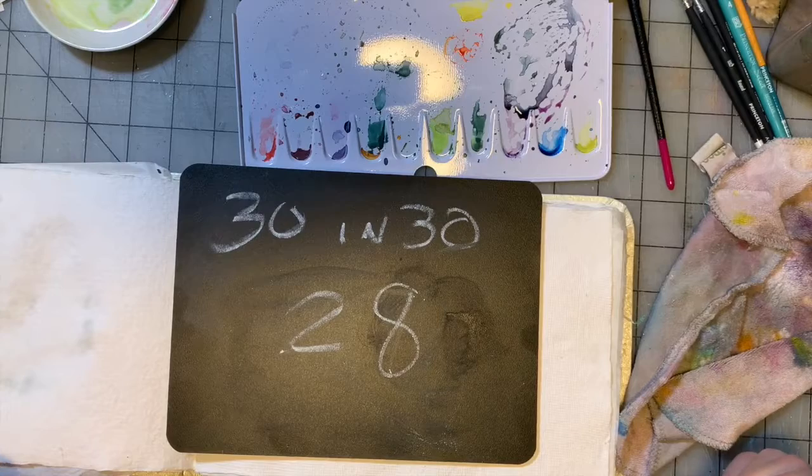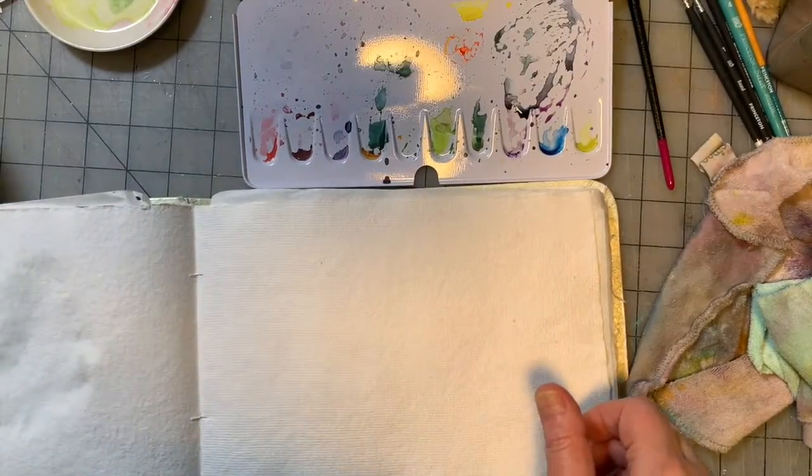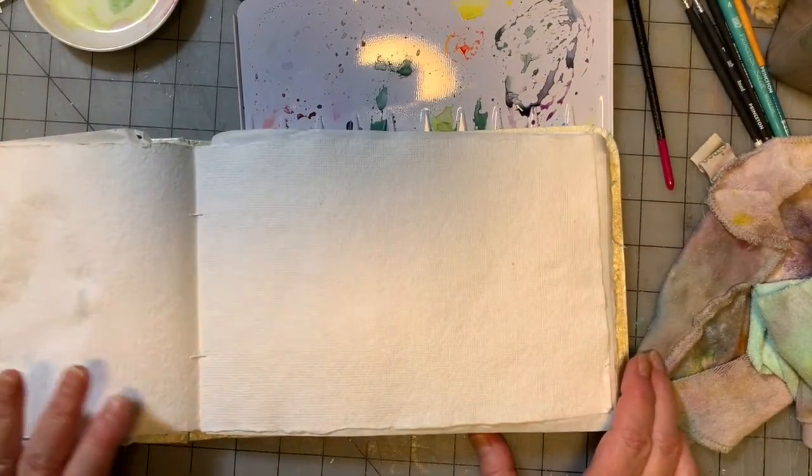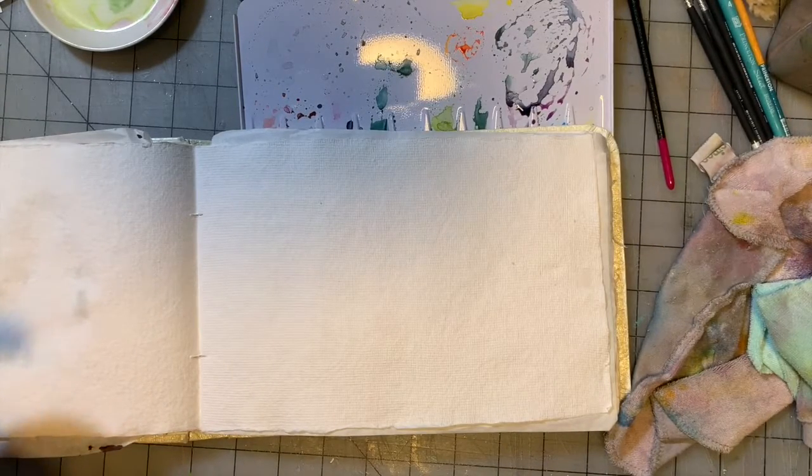All right, you guys, painting number 28. What are we going to paint? I ain't got a clue. Let me figure it out and I'll be right back. All right. So we are going to, I think, paint a water lily. I'm going to use my, again, my big flat brush.